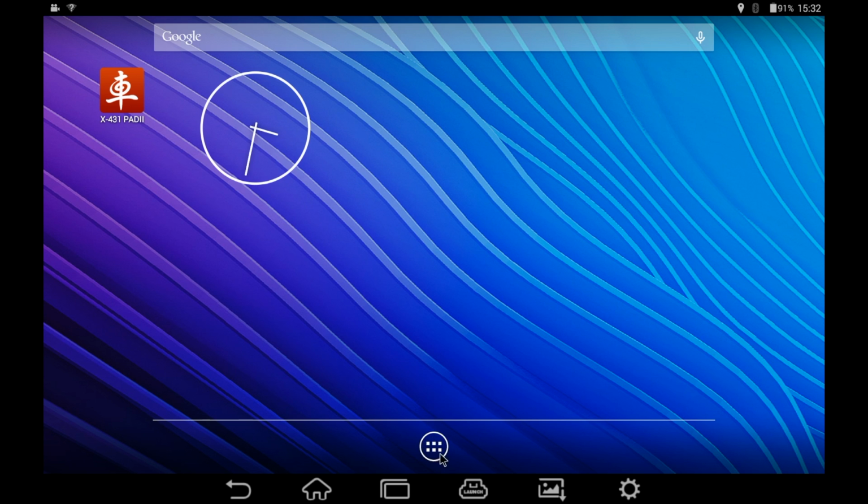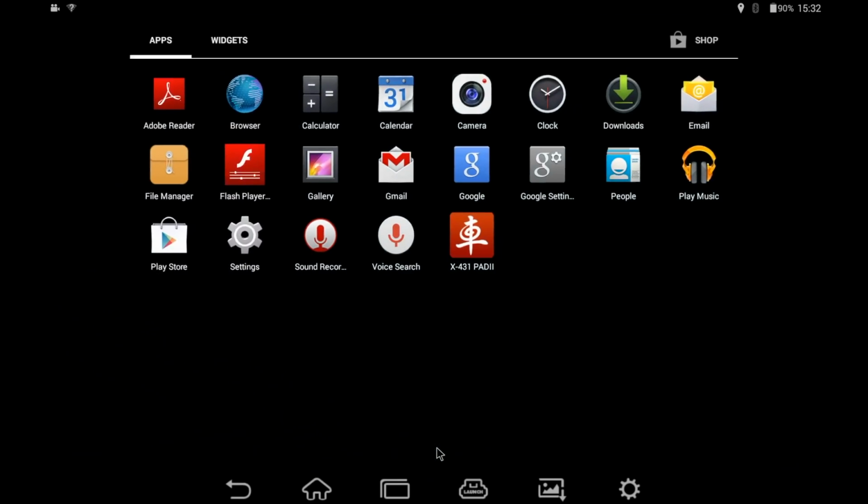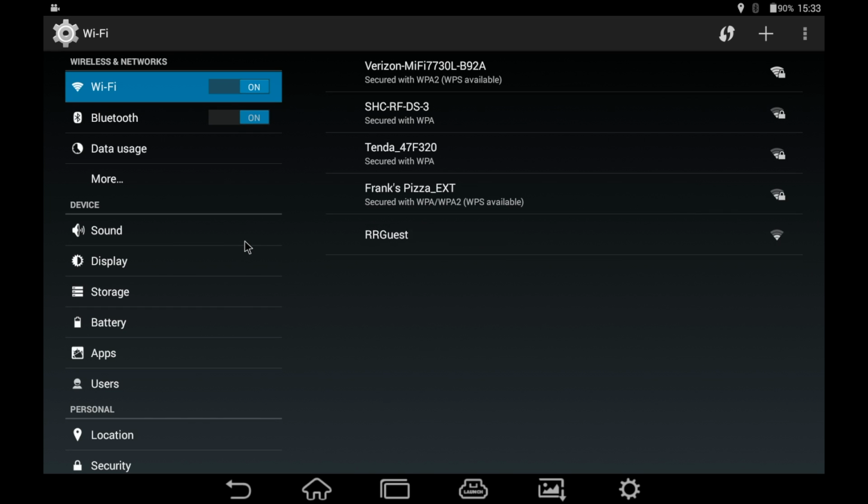So for navigation purposes, let's click on this round circle with the 6 dots in it. When you click there, you'll see it opens up an application page. This is basically all of the apps, or the programs if you would, that are installed and ready to use on this particular device. And what I'm looking for here is this settings icon. It looks like a gear cog and it simply says settings underneath it. When you click on that, this is going to open up an Android settings menu.